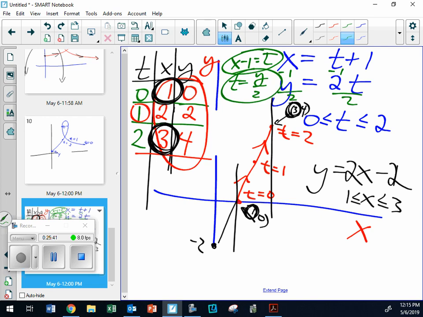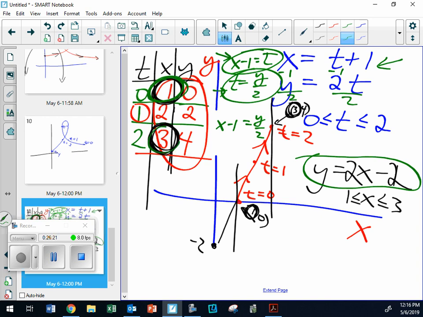Now I can set them equal to each other. Do you remember those deals where we're trying to get polar changed into rectangular? And anytime it was an r or a theta, you had to get it switched over so there was only x's and y's? It's like that. This has x's and t's and y's, and I want it to only have x's and y's. So I solve them both for t, and then I set x minus 1 is equal to y over 2. And guess what happens? When I multiply that out, it'll be 2x minus 2, which is exactly what I wanted. And where do you get your domain from? The chart.